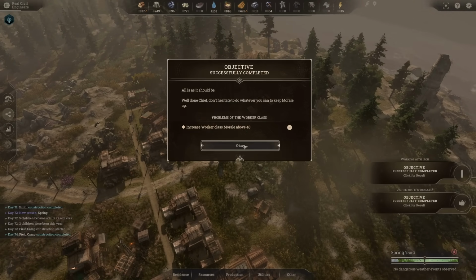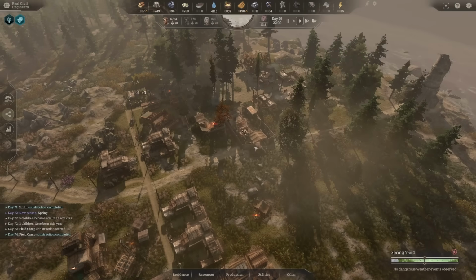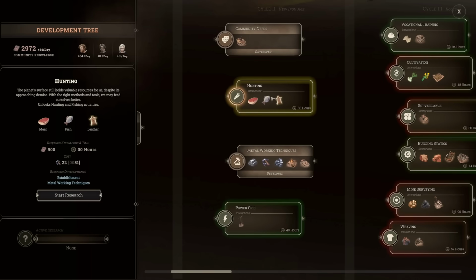So we've completed that one. That's the morale. We did it. Completed the tools. Completed the health as well. Everyone's happy again. And look, because I completed it, we get plus 20 morale to all classes. Decent. Okay, so I can now get hunting unlocked because I've got the tools to do that.